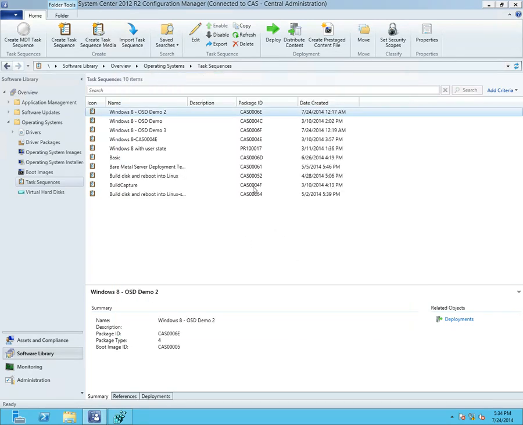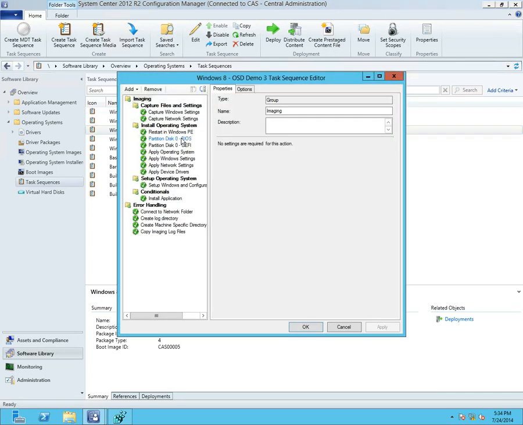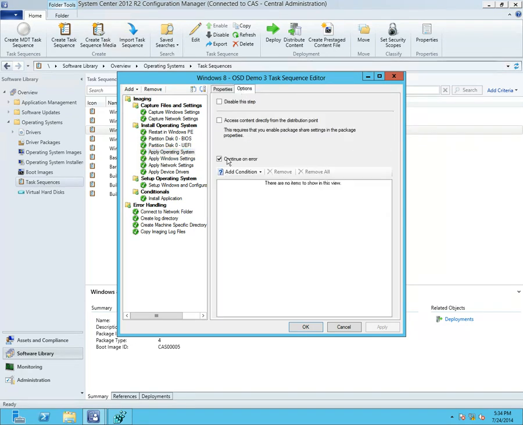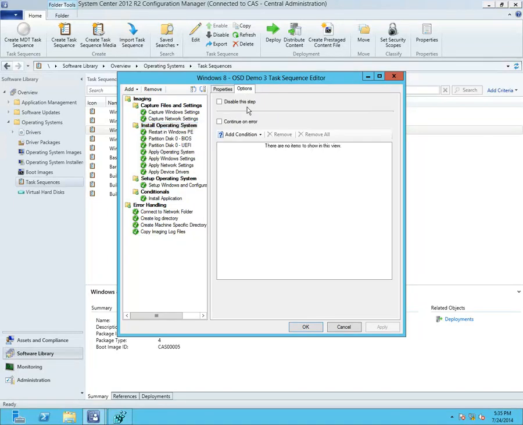Well, we can have a different experience if we tweak things a bit. So I'm going to go edit this one where I've made some changes, and this time if we look at apply operating system, we'll see in fact I've set this to continue on error. So when we hit the problem, we won't stop. We will continue to hand control back up to our top level group here, and then we'll see at this top level group whether this is configured to continue on error, and note that it's not, right? So then the question is, what will happen since this is not configured to continue on error?